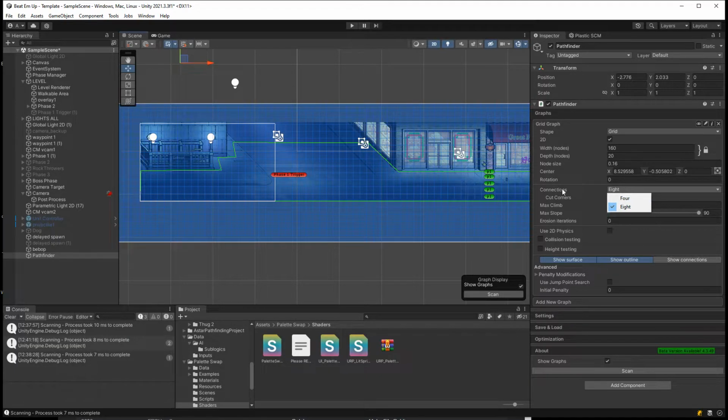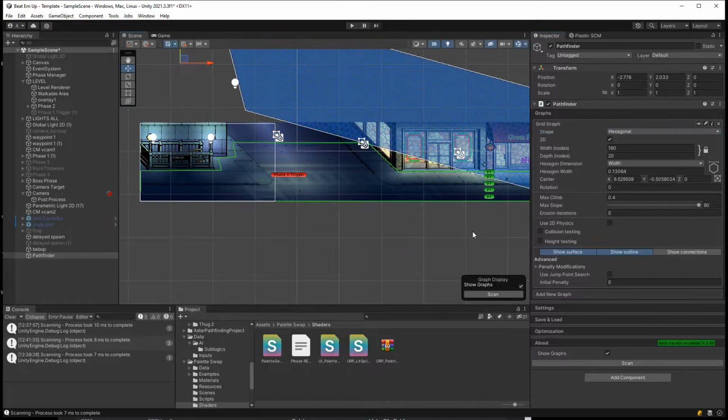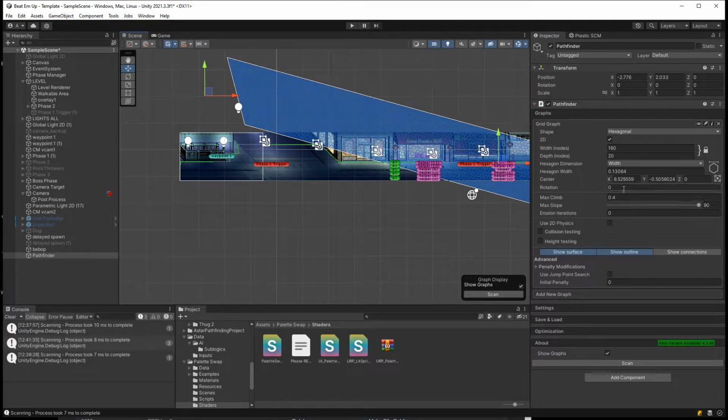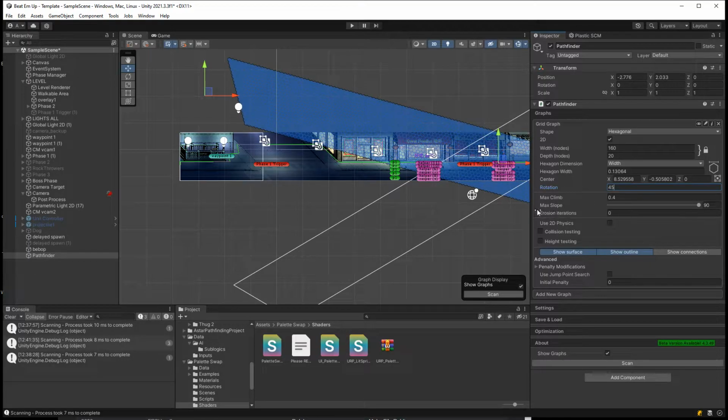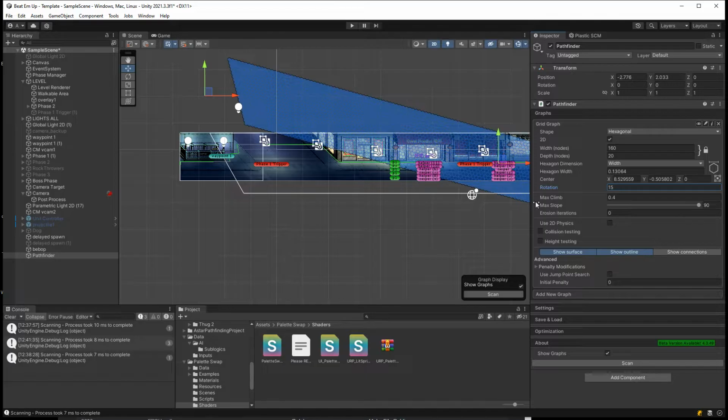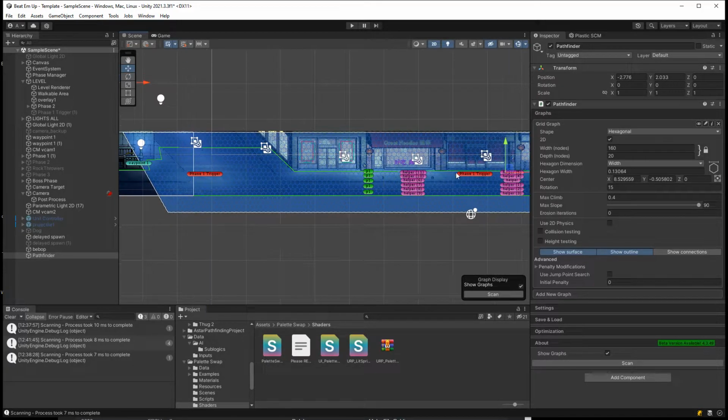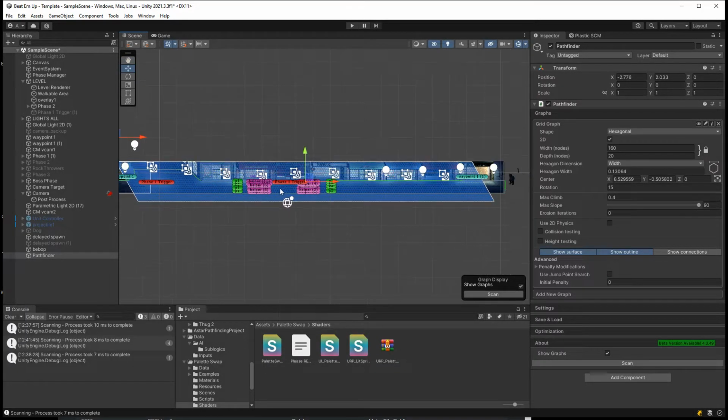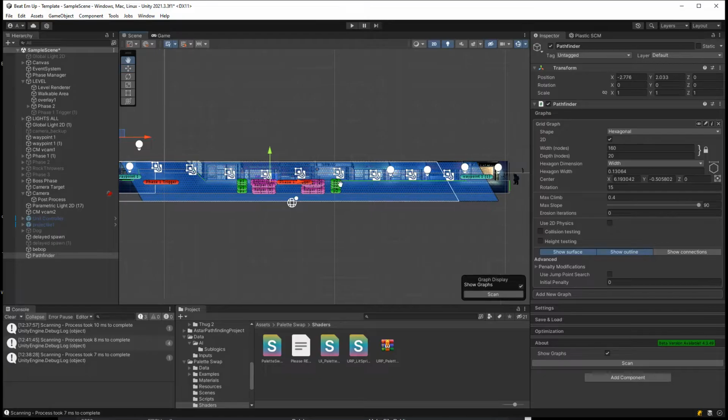the type of the grid. So instead of a square-based grid, you can just do hexagonal like this and then give it some rotation. It all has to do with how you want this to behave around corners and around edges, to be honest.